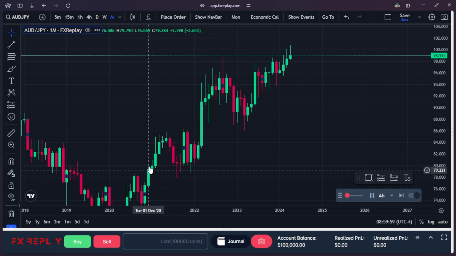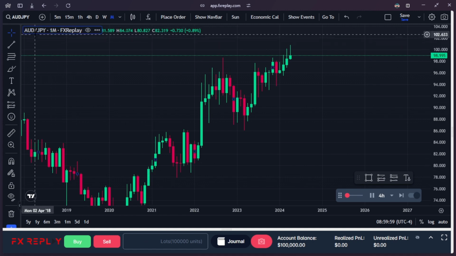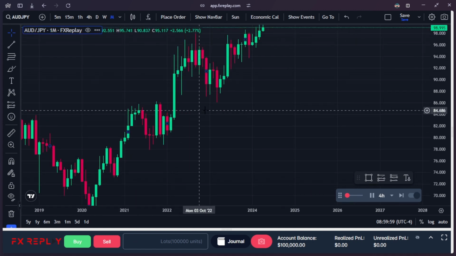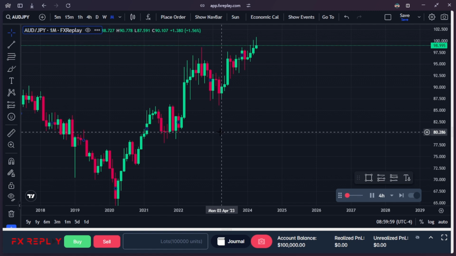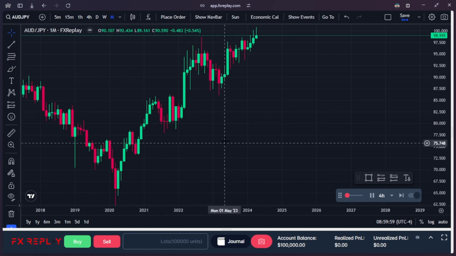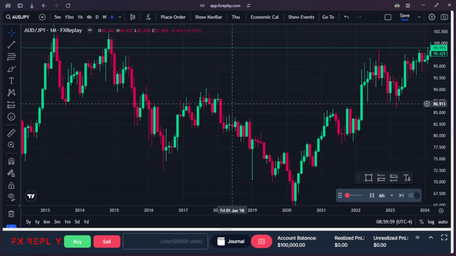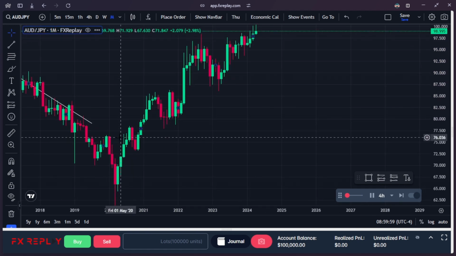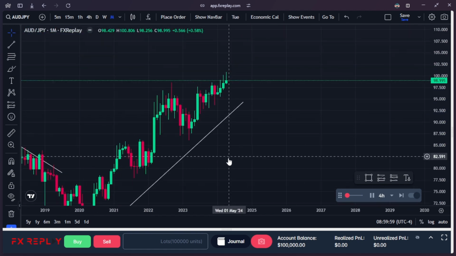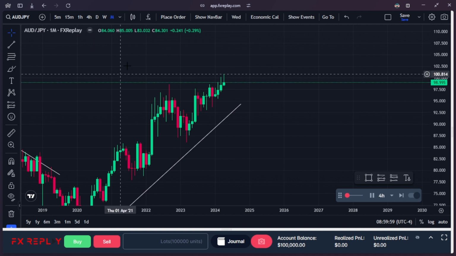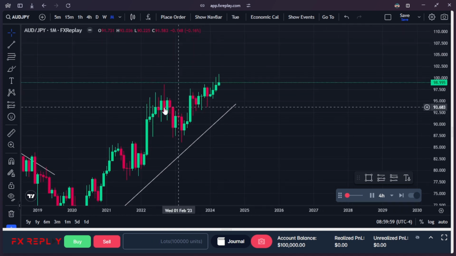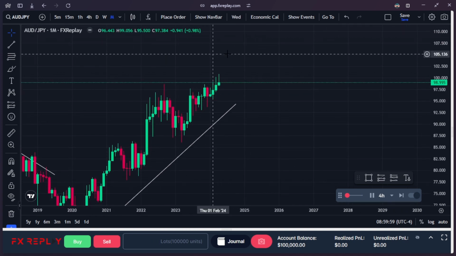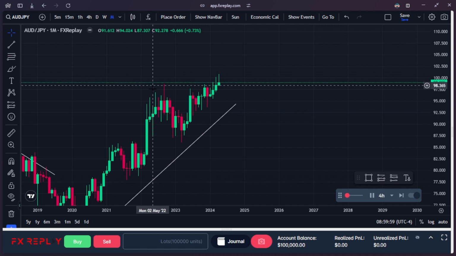For a day trading example, here we are on AUD/JPY. Firstly, we will be looking at the monthly order flow, whether we are bullish or bearish. If we look over here, you can see we were quite bearish for some time, but we have recently switched to bullish order flow. We created the market structure shift, and the price also respects the bullish PD arrays. So we have a bullish order flow on a monthly time frame.